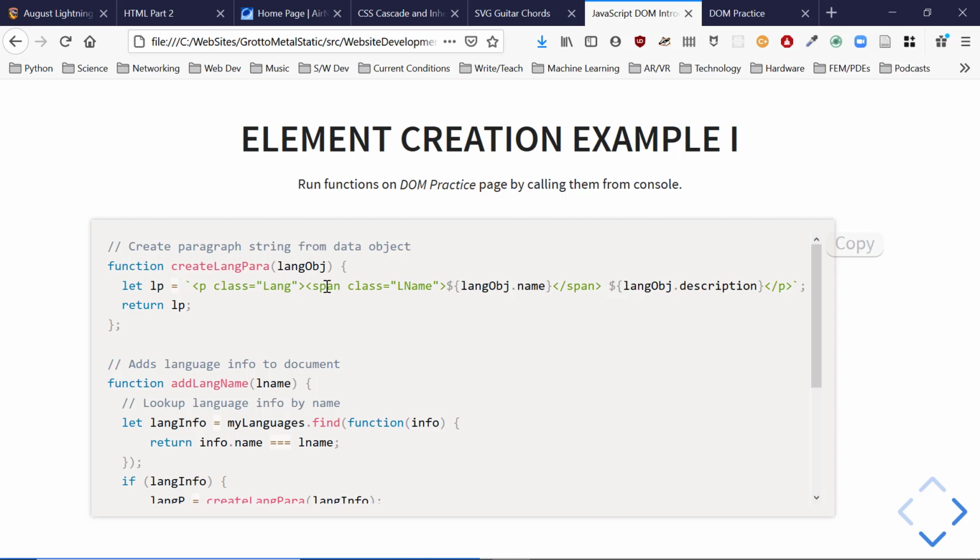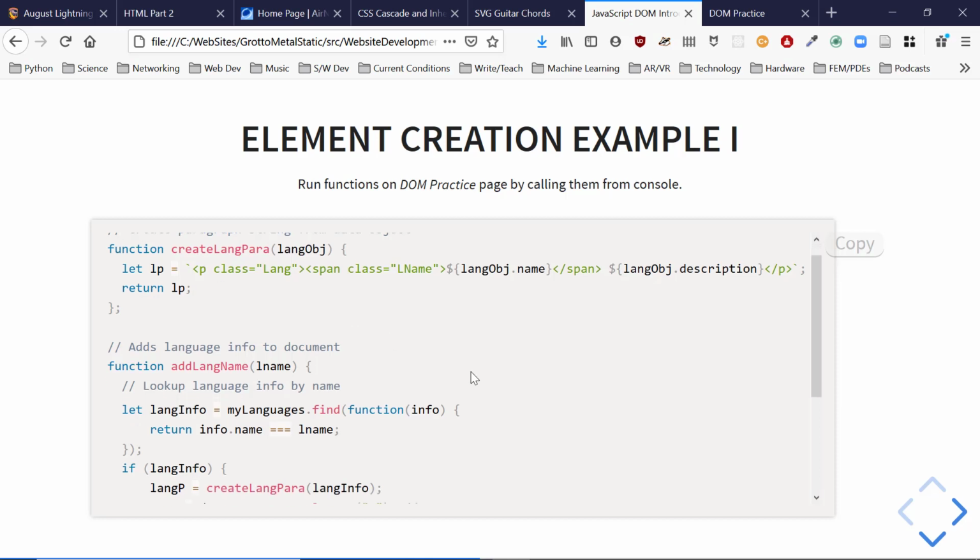I have a span, and I give this span a class here. The paragraph gets a class lang, the span gets a class lName. Then I take the language object that I feed to this teeny tiny function, and I substitute in the name, then I substitute in the description. So this is going to produce a nice string that can be turned into a paragraph.